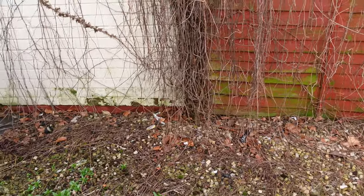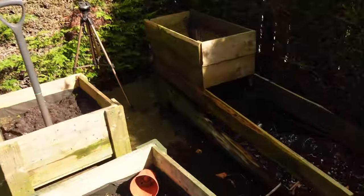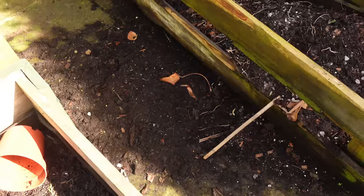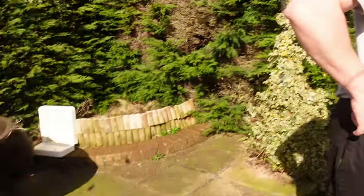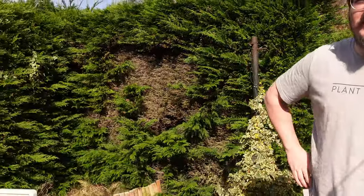Like, is that a vape packet? Honestly, the amount of rubbish that flies into here is ridiculous. That's not us. So where's that come from? I don't know. This is the soil that Jack needs to clean up because it fell apart, the wood just rotted away. So this is the task. I think I'm going to start over here whilst you sort that. Okay, should I trim this before we start power washing? Yeah, can do.